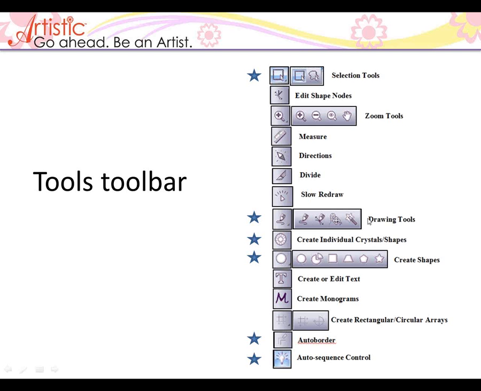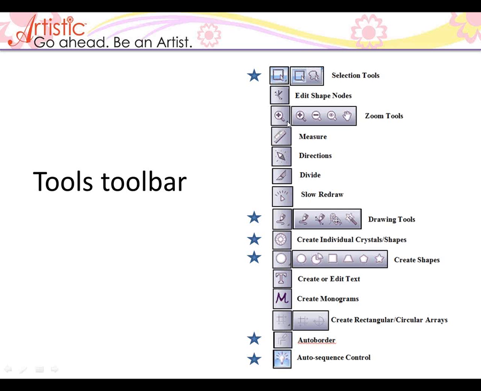Any of these that look like they're pretty long here, these are flyout menus. So what you're going to see is only one line of icons there to use. If there's a flyout menu available, if you look really close here, there's a little black triangle in the bottom right-hand corner.